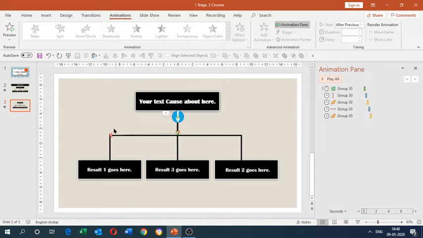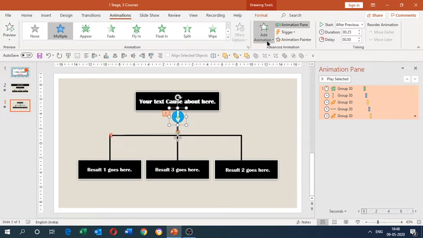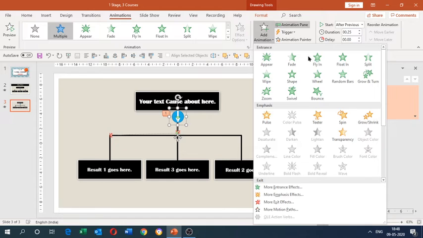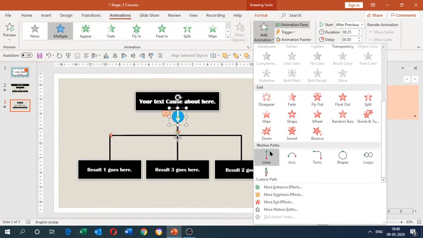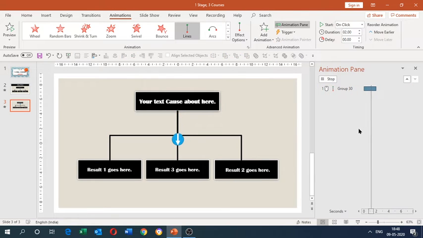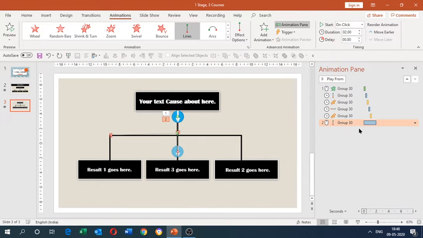Now when it comes here like the initial one, now it has to be moved down. For moving it down, we need to select this, then go to add animation and say align line animation.